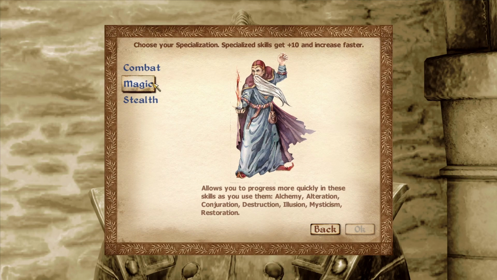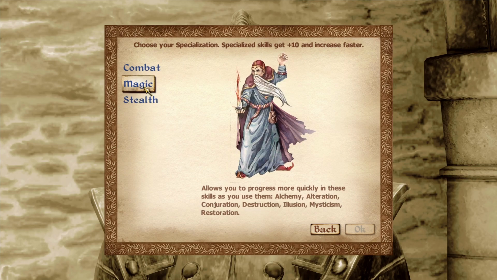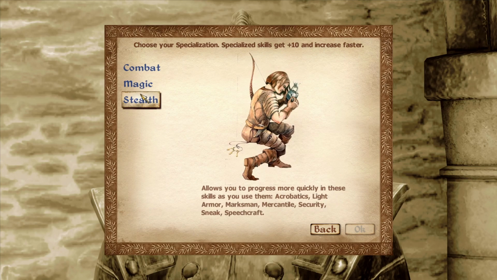Both conjuration and destruction are powerful. That's what we're going to go with anyways. In most games, illusion is nice. Yeah, magic might be the way to go. And then stealth, so acrobatics, light armor, marksman, mercantile. I forgot about both mercantile and speechcraft. Thinking about this, once again, we're born under the thief sign.